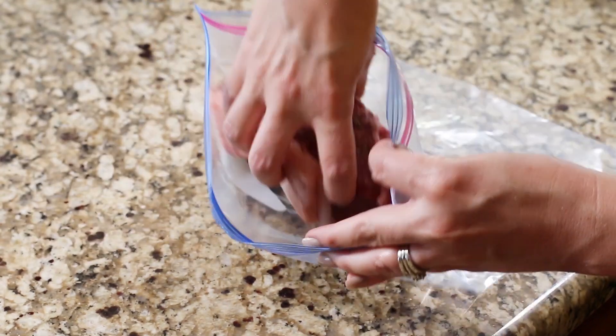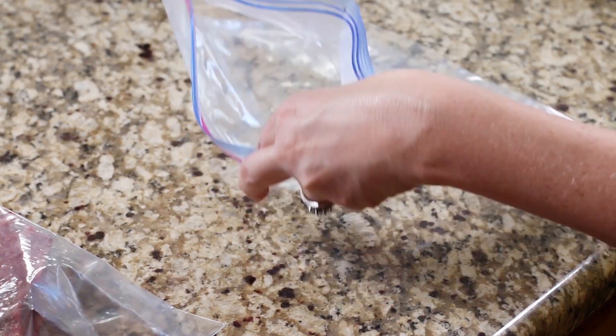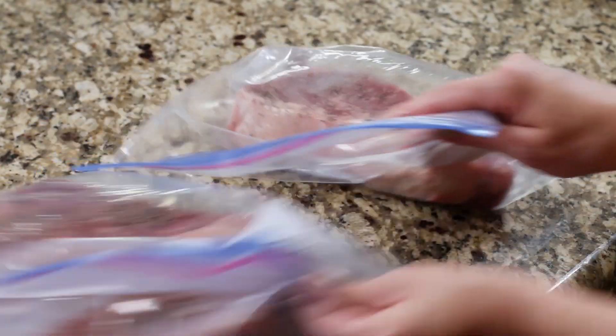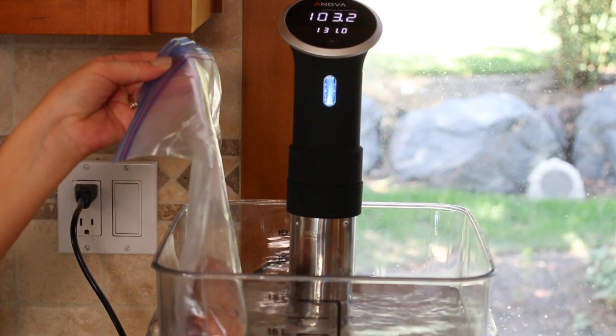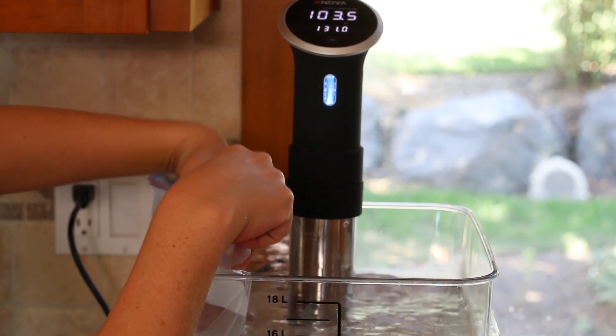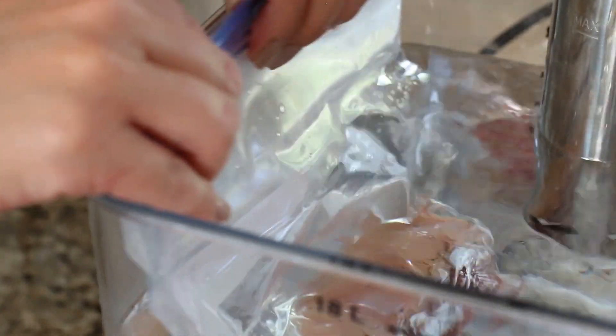You can still get most of the air out of a Ziploc bag. I recommend putting your steaks in vertically rather than horizontally if you're putting in more than one steak at a time, just so they don't lie on top of each other. There's a special trick to getting the air out: have the bag just slightly open on top — about an inch or two — and slowly submerge it down into the water. The water will push the extra air up as it sinks, then you just seal the bag. If your bag sinks, you've successfully removed all the air. If it floats, it still has air in it, so do the whole process again.